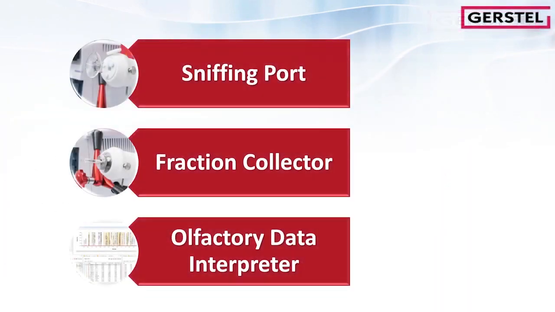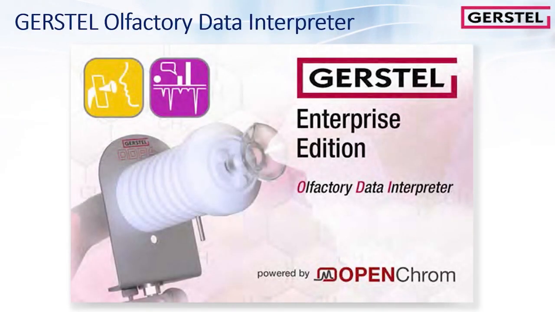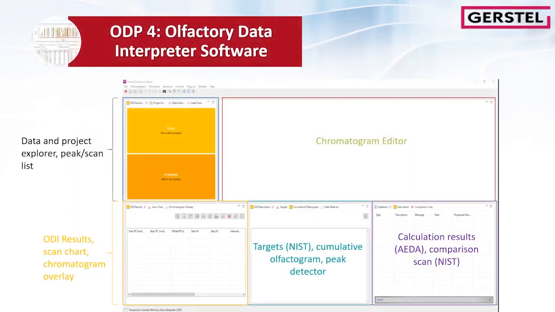In the last section we take a look at the ODP data analyzer software. The olfactory data interpreter is based on the GERSTEL Enterprise Edition powered by OpenChrome. The OpenChrome GERSTEL Enterprise Edition arranges views in perspective. The concept supports certain kind of views on your data. Windows can be rearranged, maximized and minimized, depending on what you actually need.